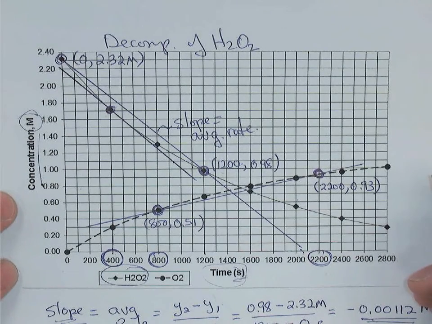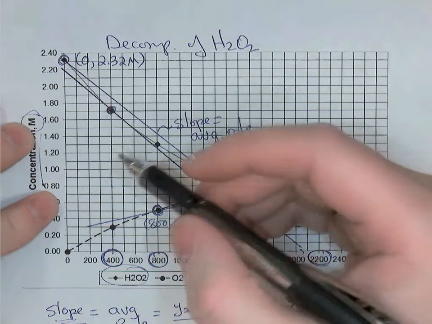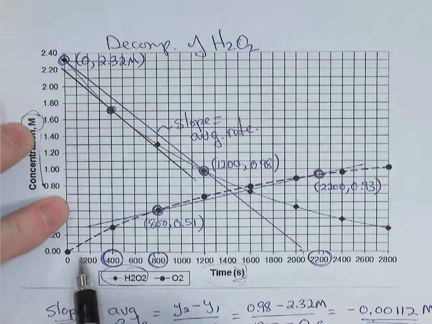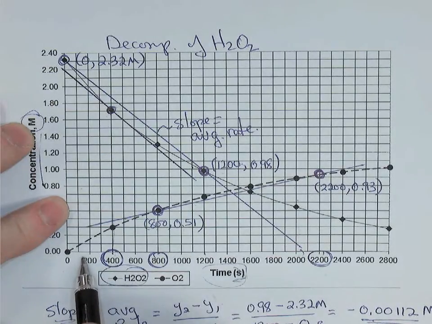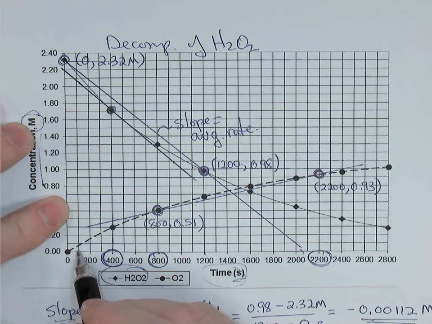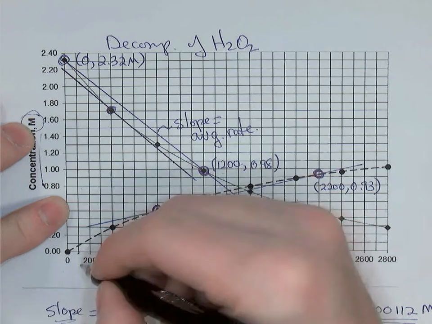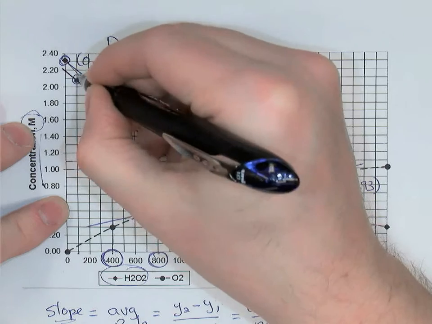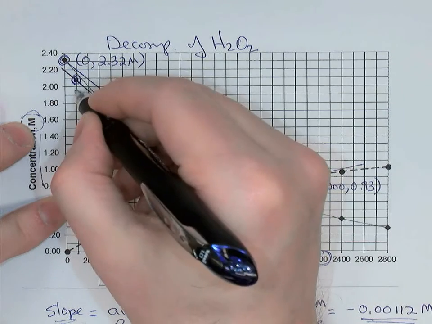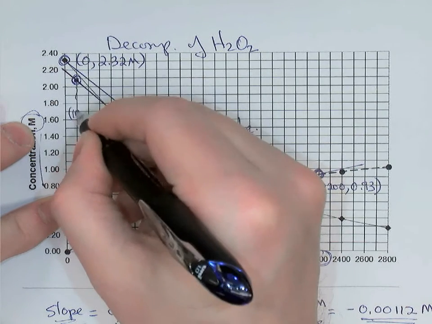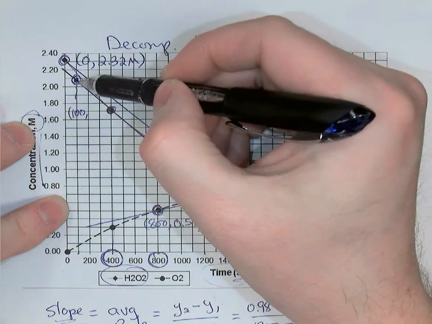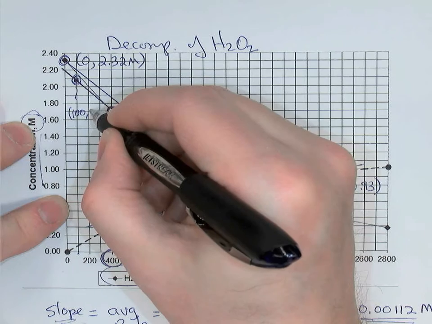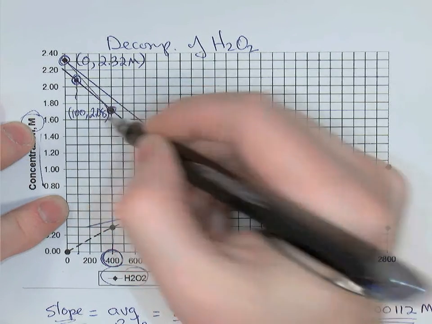Well, what I'm going to do is just take 2 points arbitrarily. I'll pick any 2 points. I like to pick points where I can read the x values accurately. For example, here's a point at 100 seconds. If I just go straight up and put a point on the tangent line, what are its coordinates? Well, 100 seconds, comma, and then it looks to be just under 2.1. So how about 2.08? 2.08 molarity. Those are the coordinates for that point.